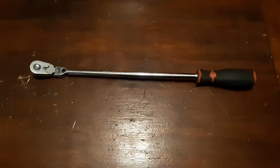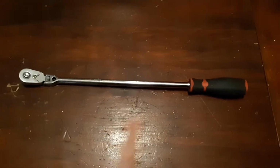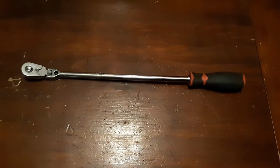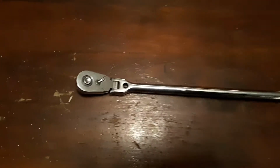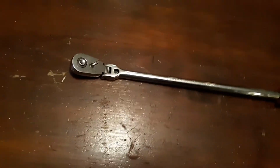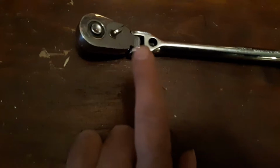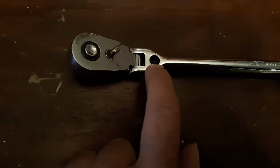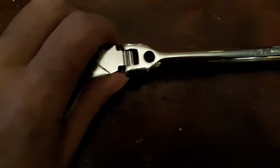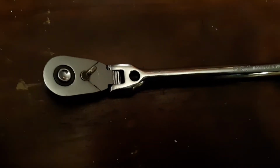Here a month or so ago, I was using my 3/8 drive performance tool ratchet, locking head, flex head. Well, I had a little issue with it. For some odd reason, when I used it, the mechanism in here broke and a spring popped out. So now it no longer locks, it's just loose. So I didn't do nothing about it.